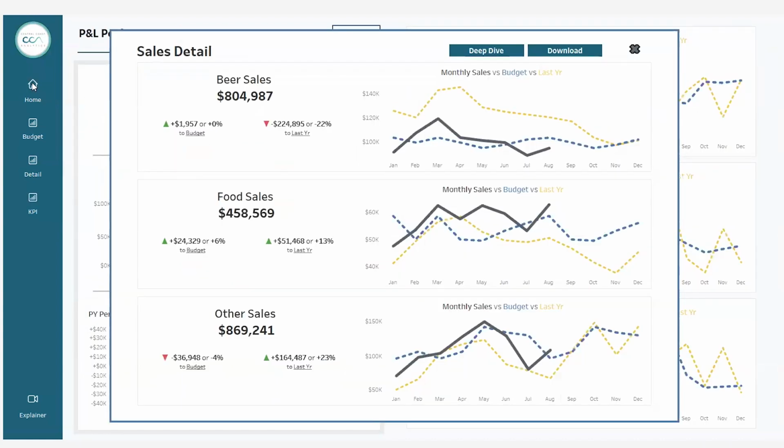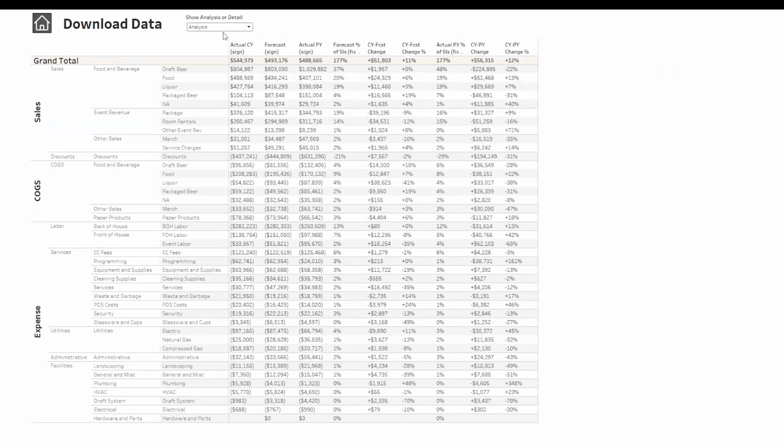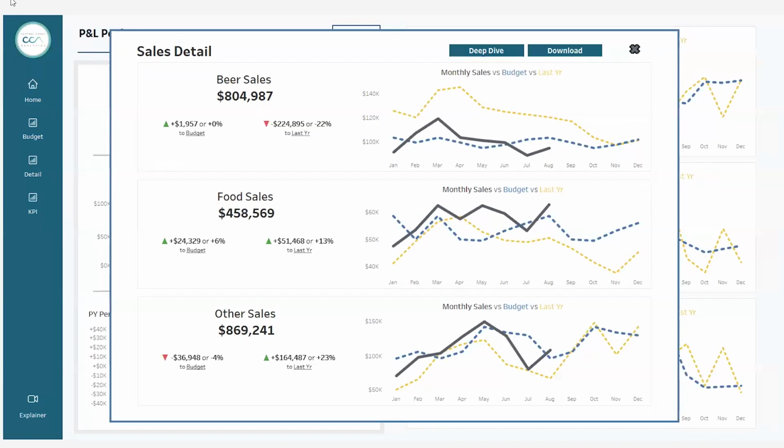I think data visualization is great and looking at dashboards is really insightful, but I know a lot of teams still like to get their information down into Excel so they can do some of their own analysis. We're going to do that by clicking this download button, and that's going to give us two different views that we can download right into Excel. This one's a little bit more detailed. We're looking at monthly information for all of our different account groupings. We could also get to analysis, which is going to be all those formulas and ratios that are driving some of that dashboard. So really easy to drop this into Excel for your team to use.